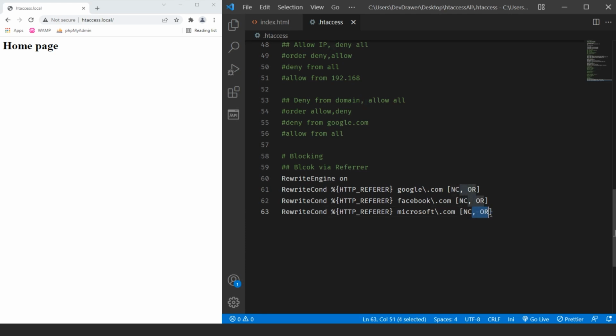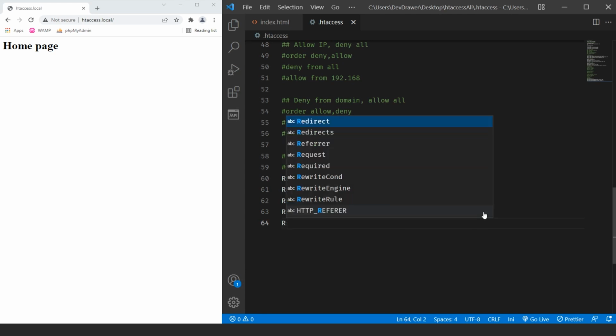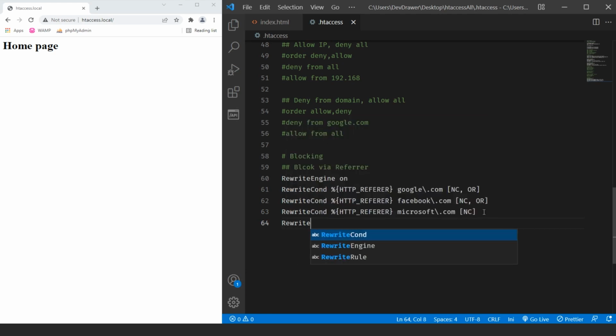And then finally, we're going to remove that last OR, because we have this one or this one or this one, but we don't have an OR that comes after it, so we want it to end after the not case sensitive part. And then finally, we want to do our rewrite rule. So rewrite rule, and pretty much anything that comes from these, we just want it to fail. I think that's what that means. F, fail. Sure. It's going to fail. So anything that comes from these, pretty much anywhere on your website, fails immediately. And I can leave those up because they will not break my website.